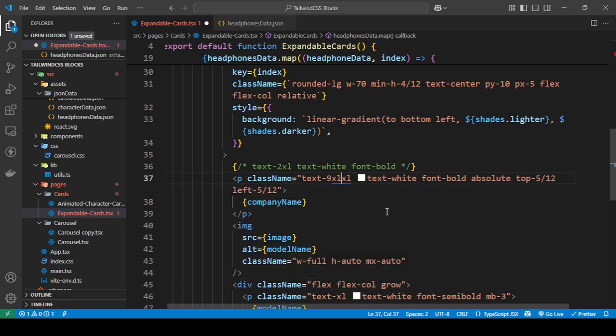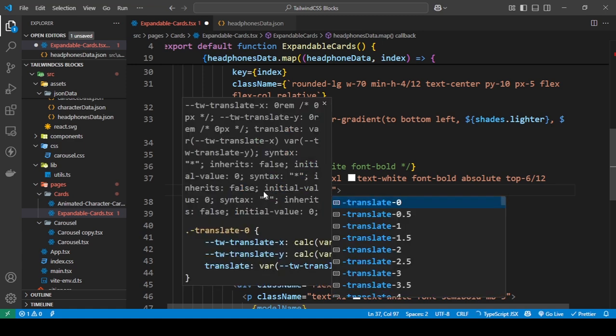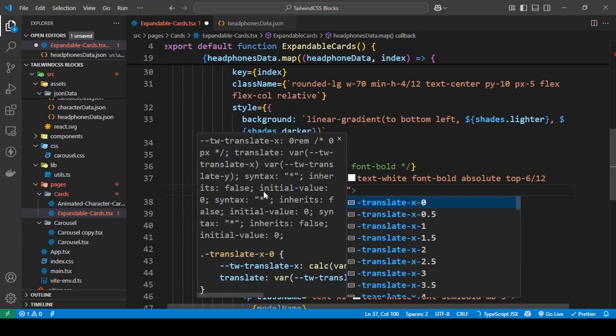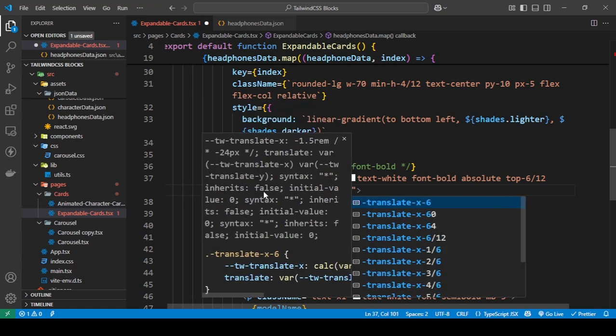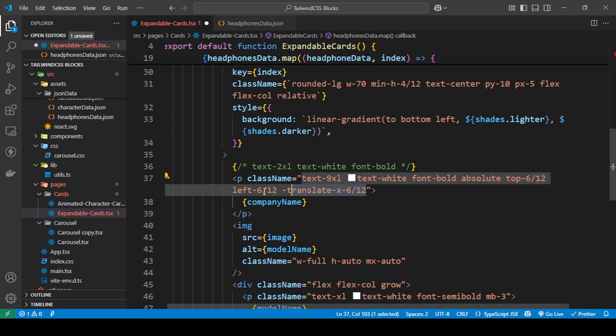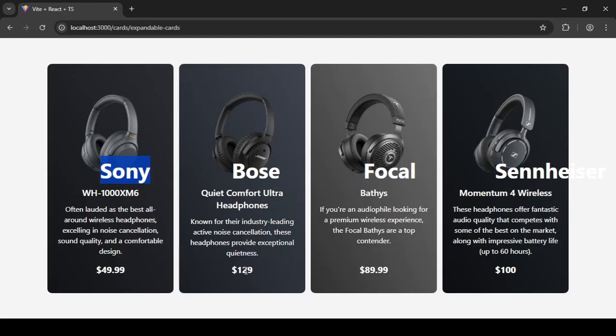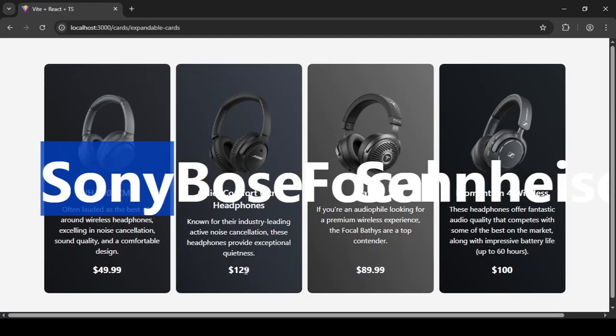Biggest one is 9, so I'm gonna choose that, and I'm gonna make this 6 again, negative, and for the y, let's see what happens now. Yeah, it's in the center.